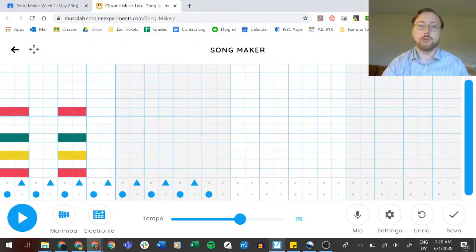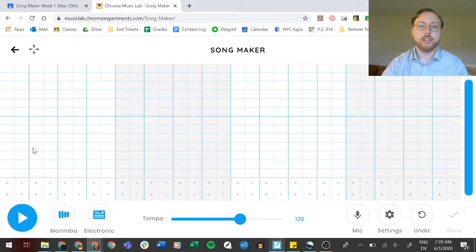I'm going to click the restart button. So you could make all sorts of things with SongMaker. I could make a song, maybe that you know.